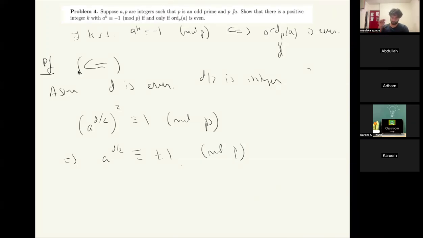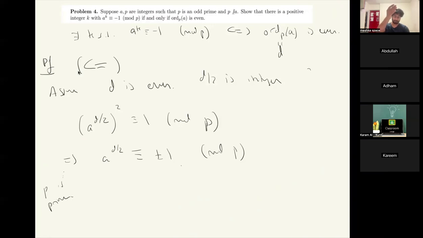So there's two things. In the next step, we'll use the minimality of D, but in this step, we are using here that p is prime. Because it's what we did before: we factor x squared equals 1, that's x minus 1 times x plus 1, and then we use the prime property. So in this case, we really need p is prime. It's this thing we talked about before, about x squared equals 1.